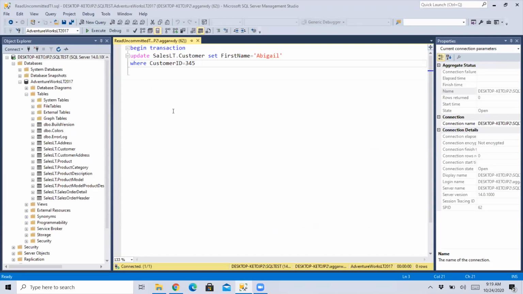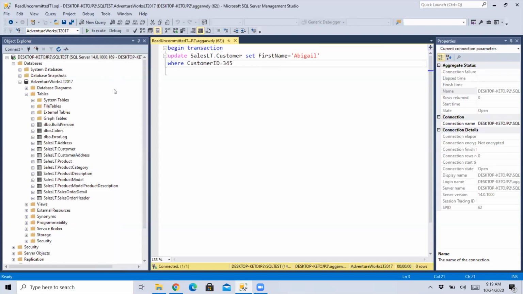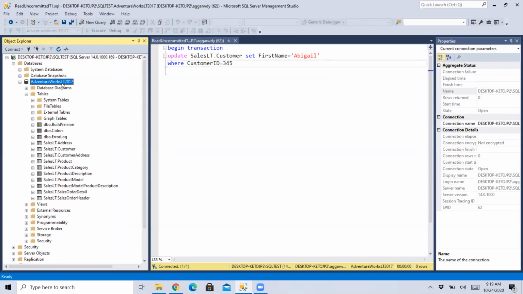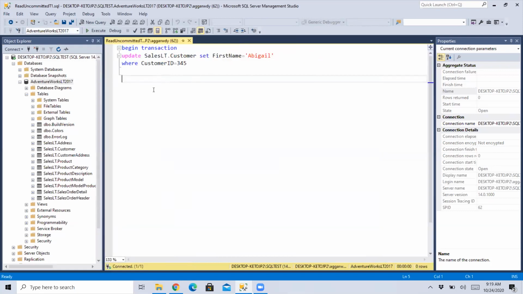Okay. So I have this SQL Server, a public download, and I picked this database, AdventureWorks, which is also publicly available. I have the links to it at the end of my slide deck if anyone wants to give it a shot. What we are doing here is I have this transaction.